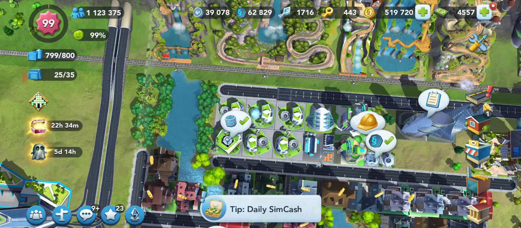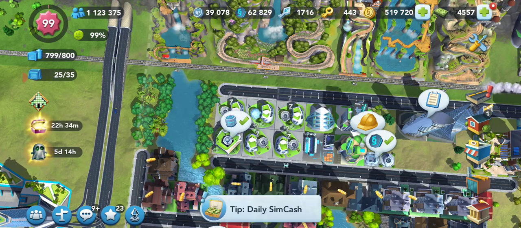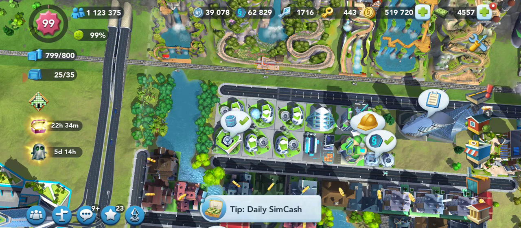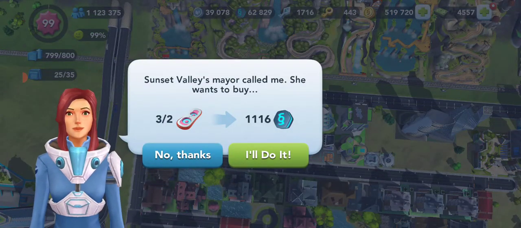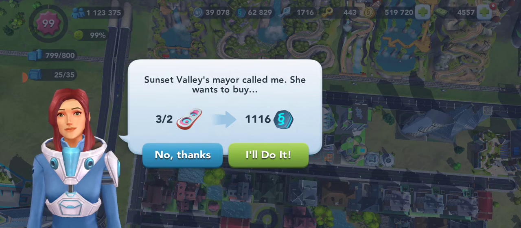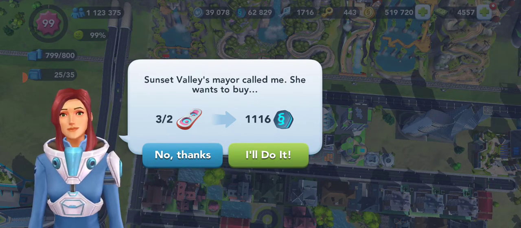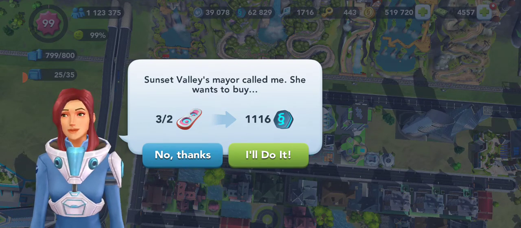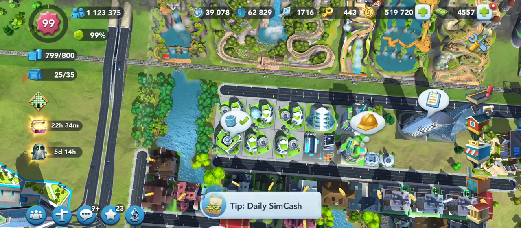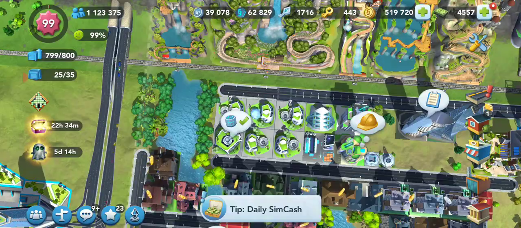Just make sure that if you're somebody who's building a lot of Omega homes, then you have a lot of Omega coins that stack up on top of the houses, and you will not be able to collect those. Okay, so here, as you can see, it's offering 1,116 coins for 2 Omega items. This is not enough to cover a task, really, and honestly, it's a really low-ball offer. You want it to be right around 1,000 per 1 Omega item. So I'm actually going to click no, and I'm going to wait for another sim bubble to pop up.